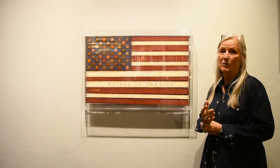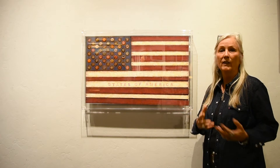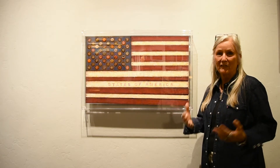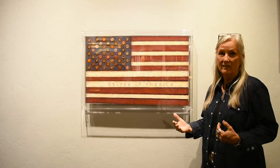I've always loved the imagery of the American flag. I started researching the flag and getting to know — I knew some of the history, but I started really understanding the flag more in all its different periods. So I tried to represent some of them in different historic periods in the show.